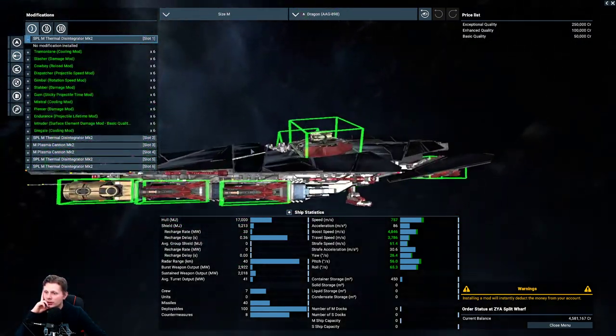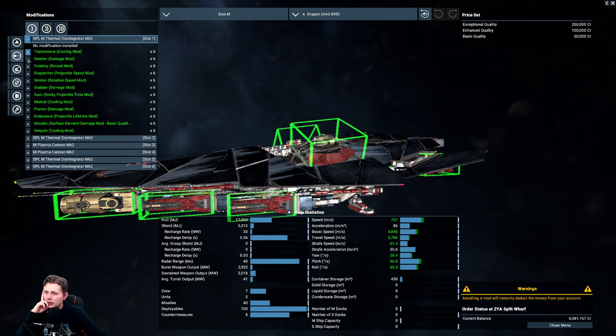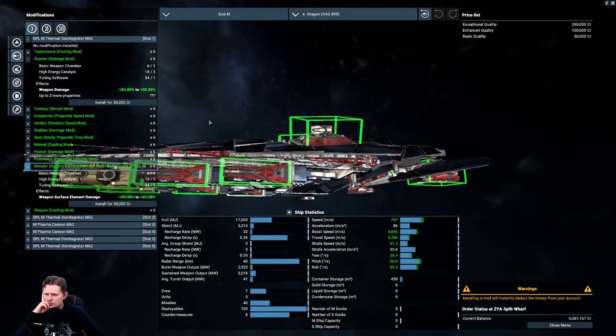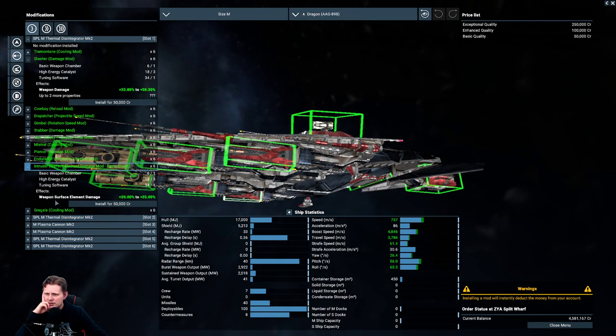What shall we go with? Usually I go with the slasher. Weapon damage. So what would be a good mod for thermal disintegrators? Surface element damage mod? Intruder? Is that the damage of the thermal disintegrators? Honestly, I don't know. What is weapon surface element damage? I would have to Google that.